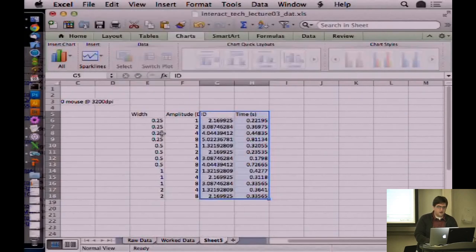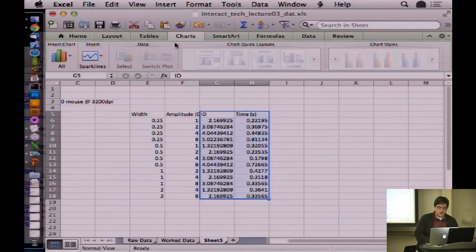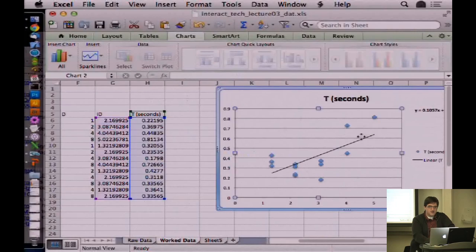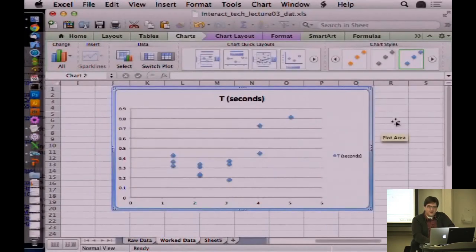Sorry for the Excel lesson. It's pretty silly, I know. And I think I actually have to do it this way because I want a scatter chart. Or apparently this doesn't work. Anywho, let's go to the version that's already been done. So I went and created a scatter plot.